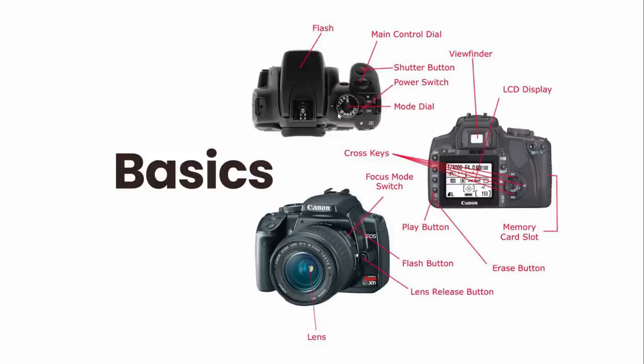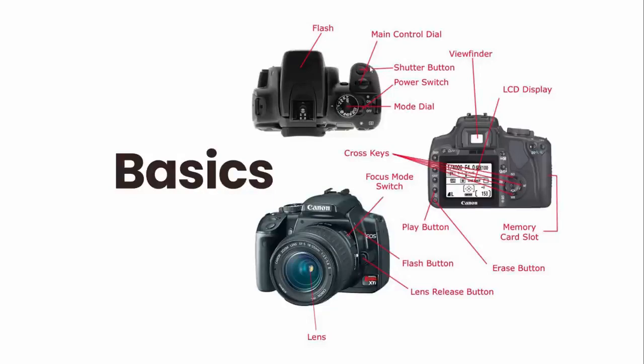Here is a wheel, or we call it the mode dial, which is useful to change from one mode to another mode. So auto mode, P mode, TV mode, AV mode, M mode. Like this we can switch to different modes by using this mode dial. The on and off button will be different from camera to camera. Canon cameras will have this kind of setup.